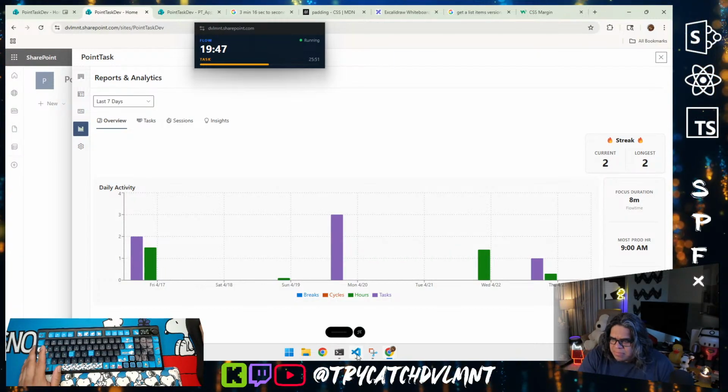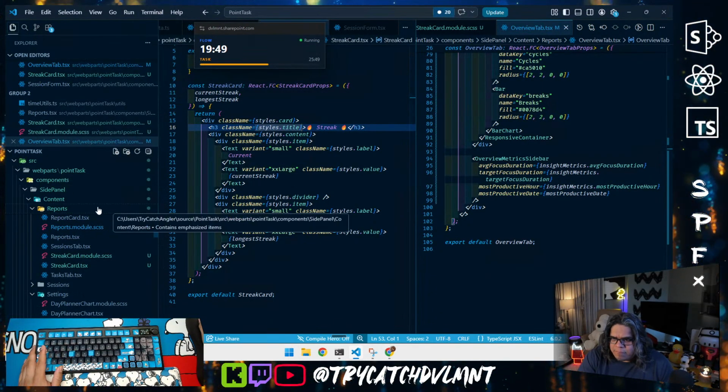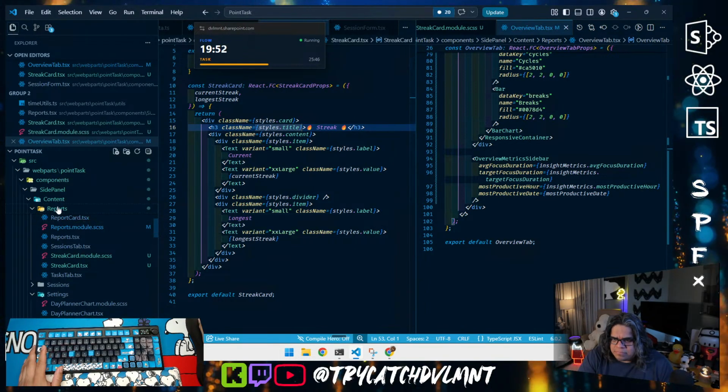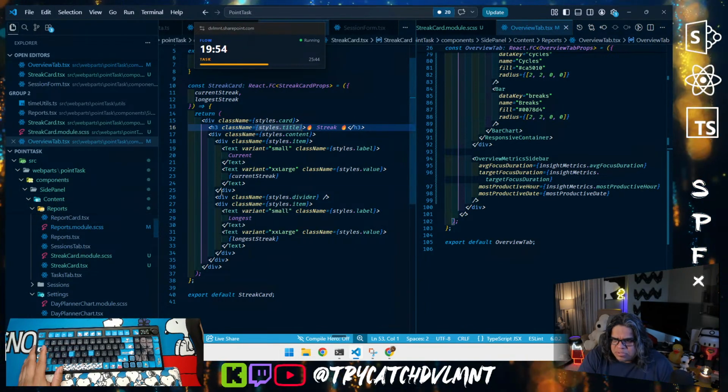Let's create a card wrapper. Do we have a card wrapper?